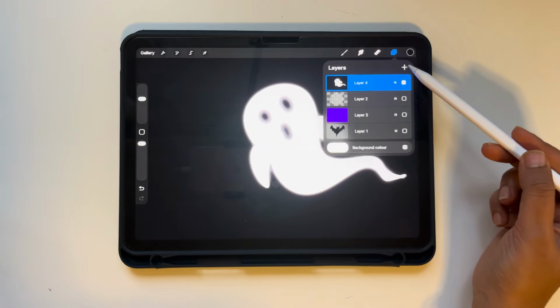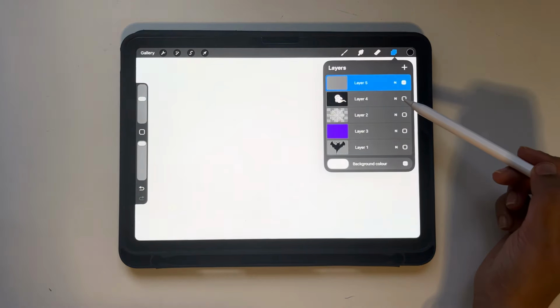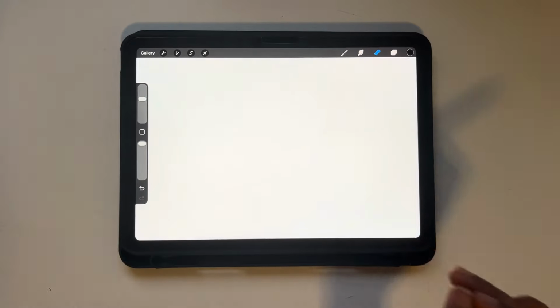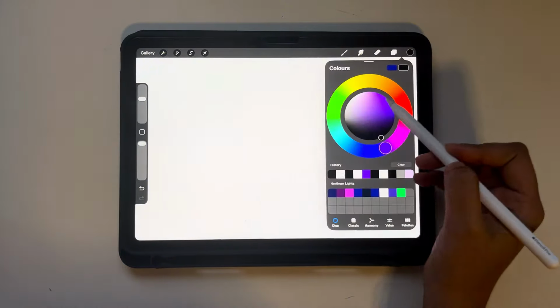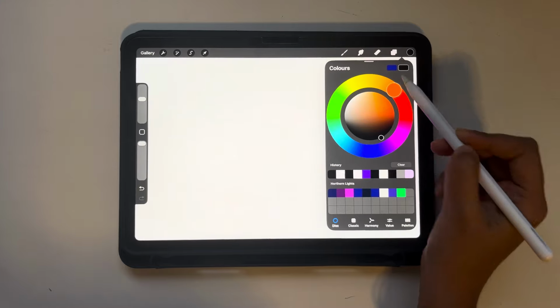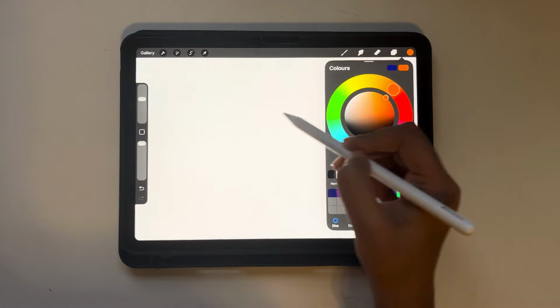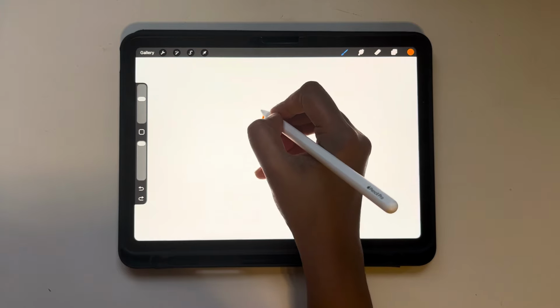Now it's time to create another element, so I will just turn off the previous layer, and this time we are going to paint pumpkin. So to paint a pumpkin, let's first choose orange color, then draw pumpkin.